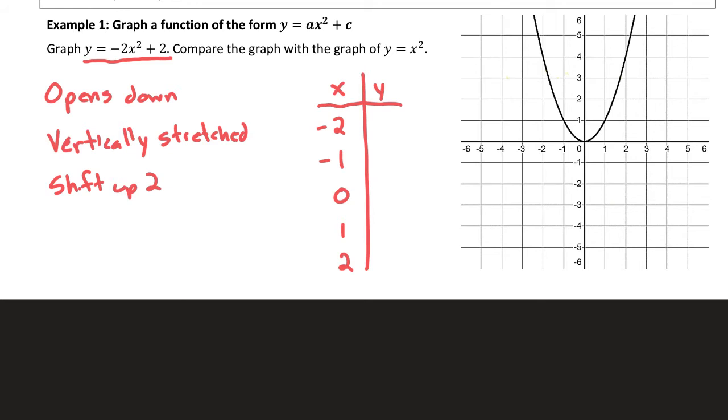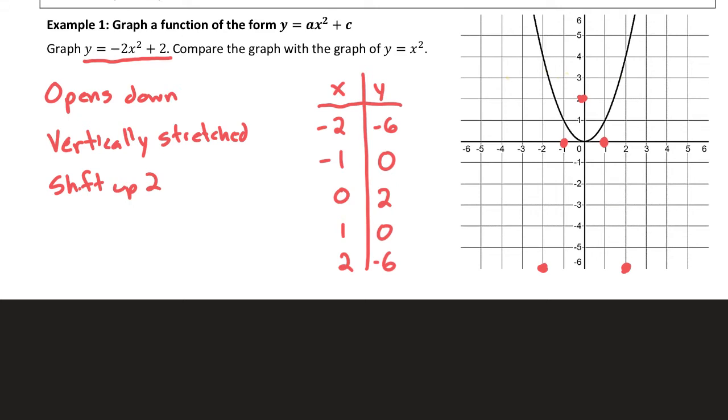When I substitute those into my function, I'm going to use order of operations, plug in x. If I plug in negative 2, I get out negative 6. If I plug in negative 1, I get out 0. If I plug in 0, I get out 2. If I plug in 1, I get out 0. I plug in 2, I get out negative 6. So you kind of should see the symmetry here, but we graph these points. Let's look. Negative 2, negative 6 is going to wind up down here. Negative 1, 0, 0, 2, 1, 0, and then 2, negative 6. So if we look at it, we see the symmetry there.